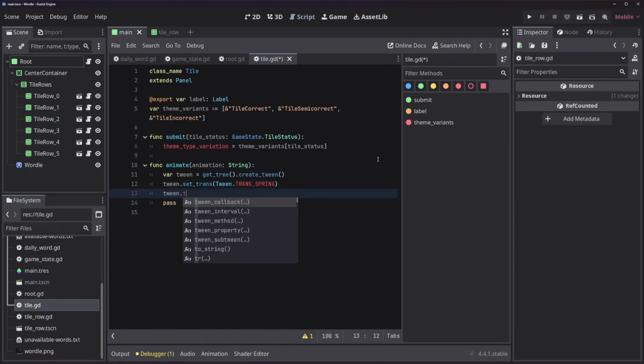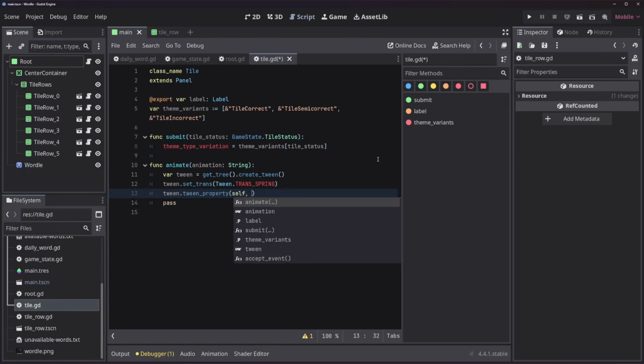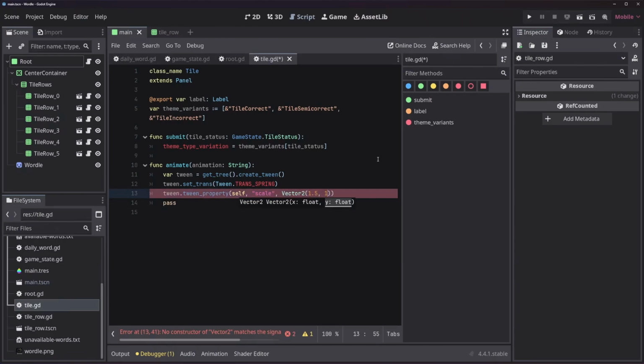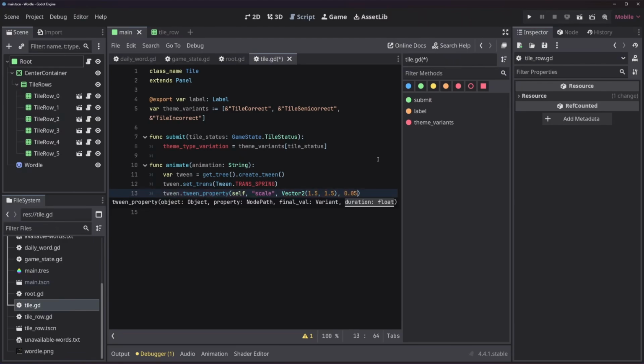And then we are going to tween the property on this object of scale. And we are just going to scale this up. We'll start with 1.5 as our value. And we'll just do this over half a second. Now that'll scale it up, but we need to scale it back down as well. So set it back to scale 1.